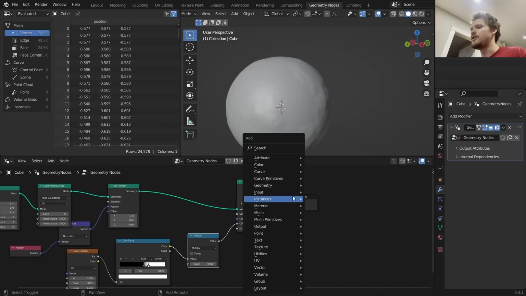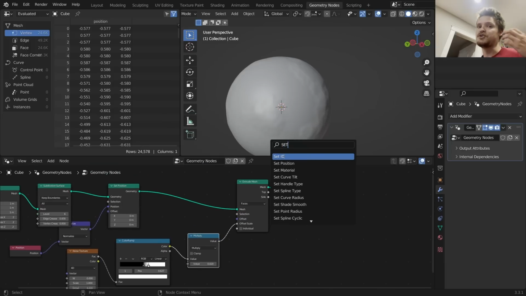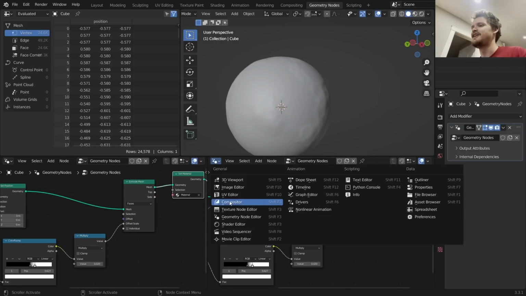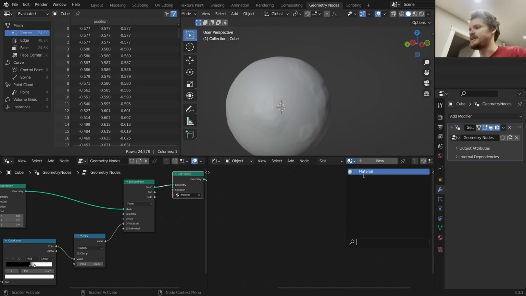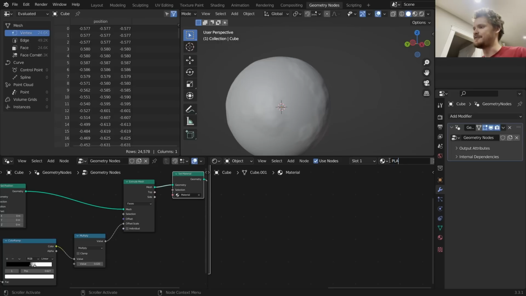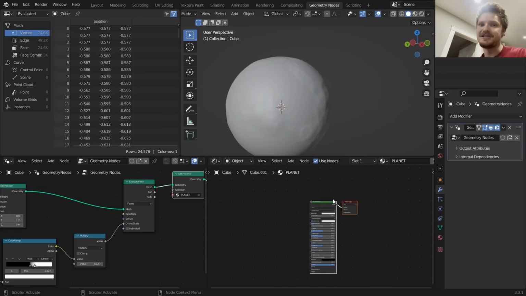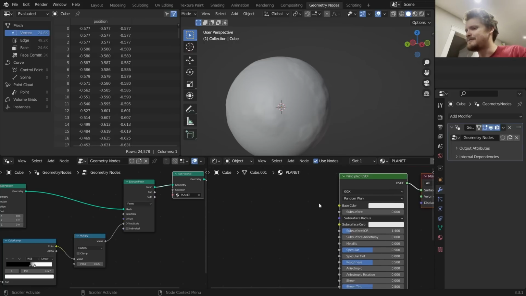Now, a good thing to do at this point is we're going to be using geometry nodes and shader nodes. Both of these are procedural. So I'm going to make our link right now. I'm going to use a set material node and then in the shader editor, we can link the material. Let's call it planet, even though we all know that I mean Earth. Third planet, if you've ever seen Modest Mouse music.